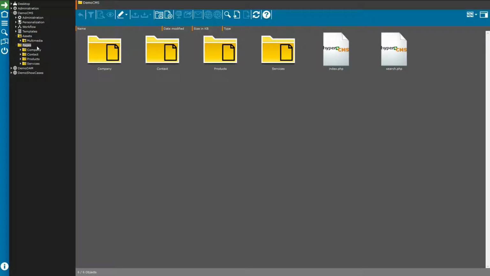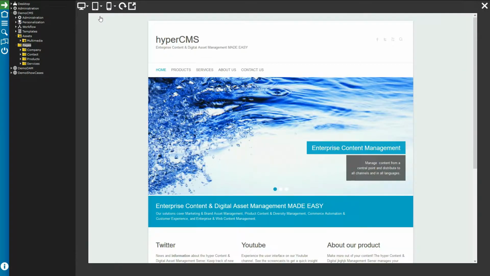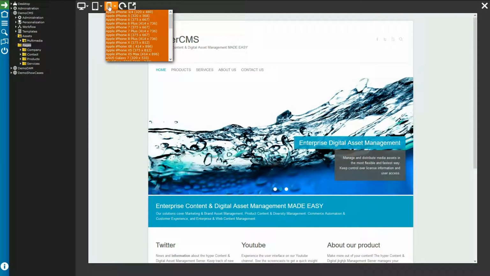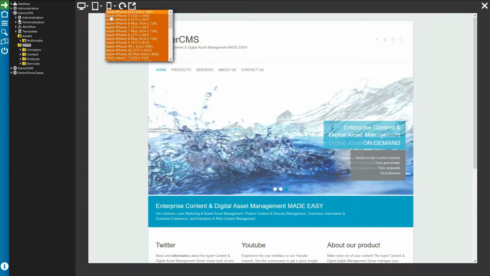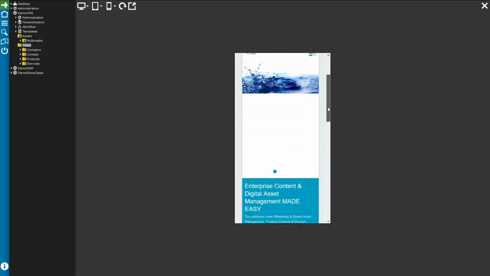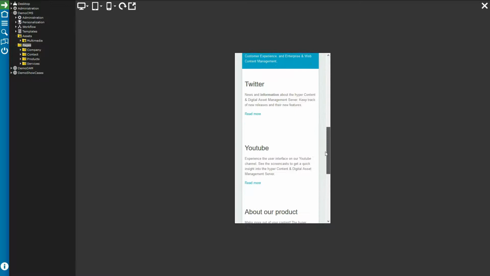The pages are actually the pages that your website consists of. We can now click on any of those pages. We can use the taskbar here to perform some actions. We can select the preview, which will present a preview of the homepage, and we can also test this page on different screen sizes, like notebook or desktop screen sizes, tablets or smartphones. Let's select, for instance, the smartphone, the iPhone 7.